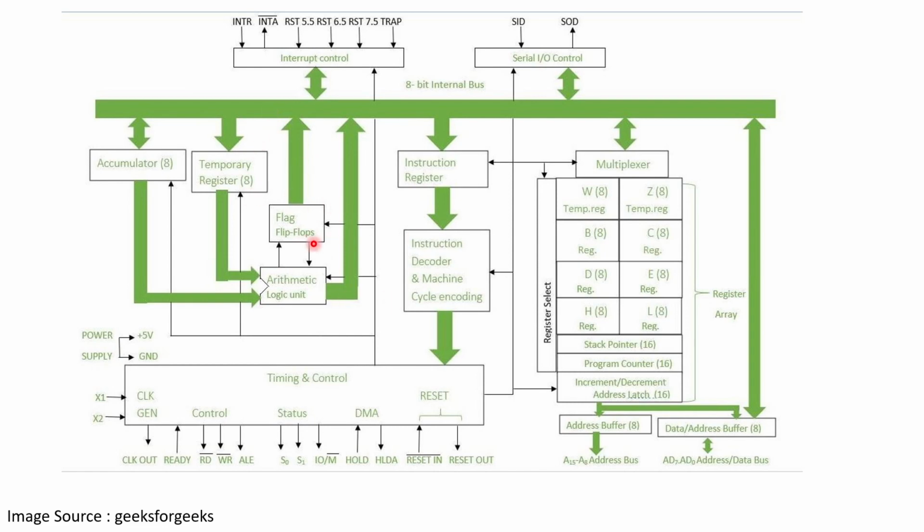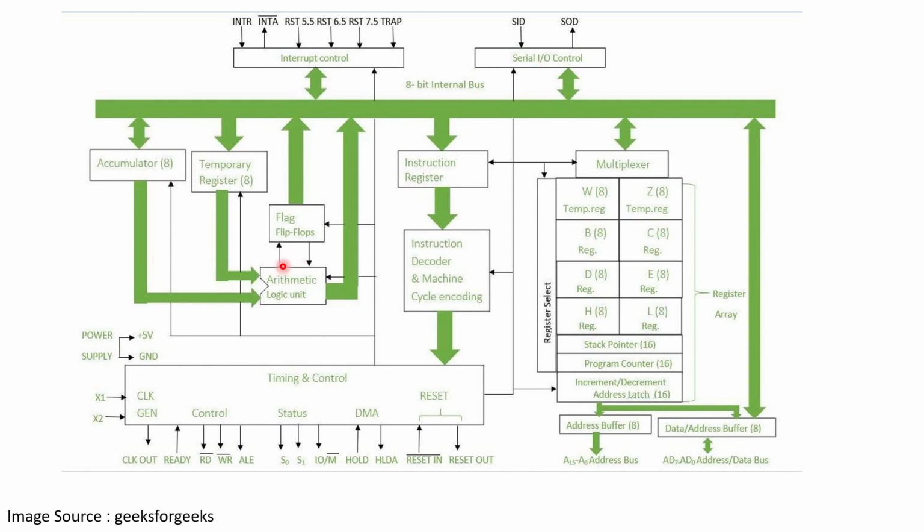Then we have the flag register, which is an 8-bit register that shows 0 or 1 depending upon the contents in the accumulator. Among the 8 bits, only 5 bits are important, the other 3 are don't care. Then we have the accumulator, which is an 8-bit register. It's used to perform input output, arithmetic and logical operations, and it's connected to the ALU.